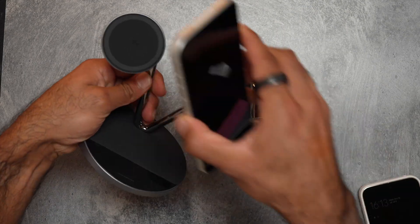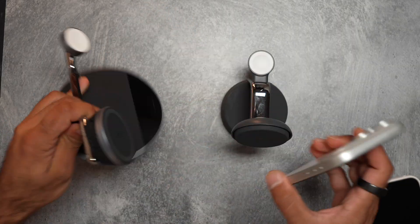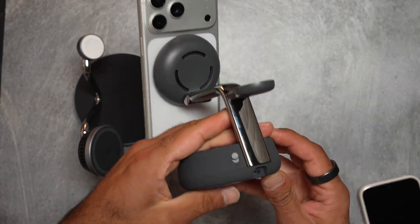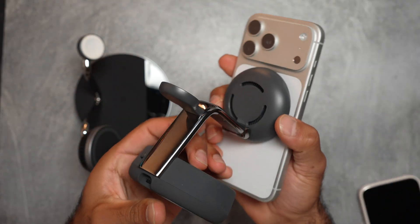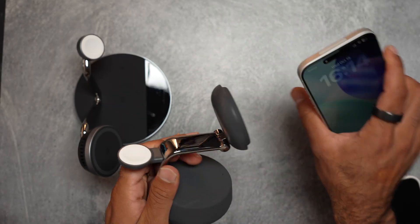Obviously with MagSafe, you're able to easily connect the phones. One issue I've always had with wireless charging is that it gets too hot — I don't wireless charge my devices because it gets too hot and I can't use them. But with both of these, you can see there are fans on the back. You can change the cooling modes, turn it on and off to spin the fan and keep your phone cool. One of them says it'll keep your phone at 89 degrees Fahrenheit; the other says 12 degrees cooler.